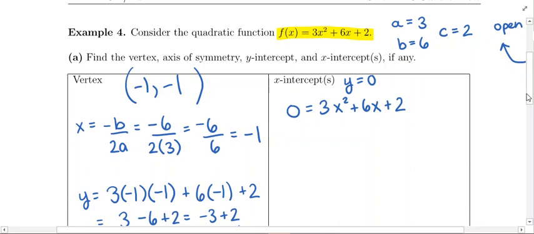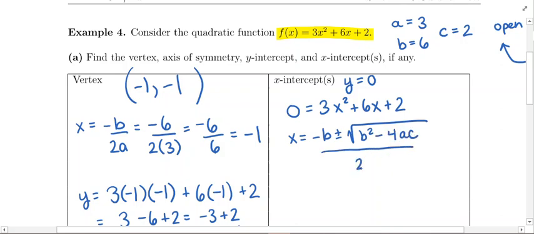So we know our options are to factor or to use the quadratic formula. Okay, when I worked example 1 and example 2, I factored. So I'll do example 3 and example 4 by the quadratic formula. Okay, but it's your call. It's whatever you feel that you're more comfortable with. All right, so we know the quadratic formula is x equals negative b plus or minus the square root of b squared minus 4ac all over 2a. It's the same a, b, and c that we identified initially. So let's go ahead and plug into this.